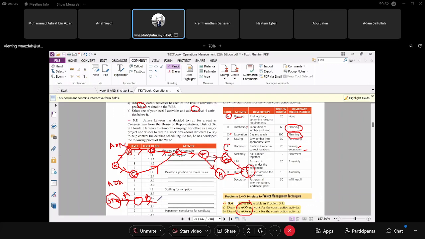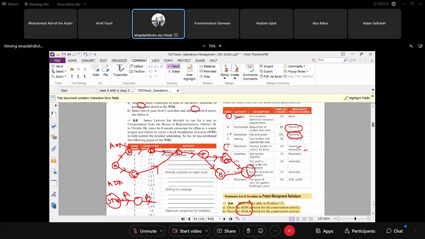There is no symbol to show the end of activity B. Okay, and C.